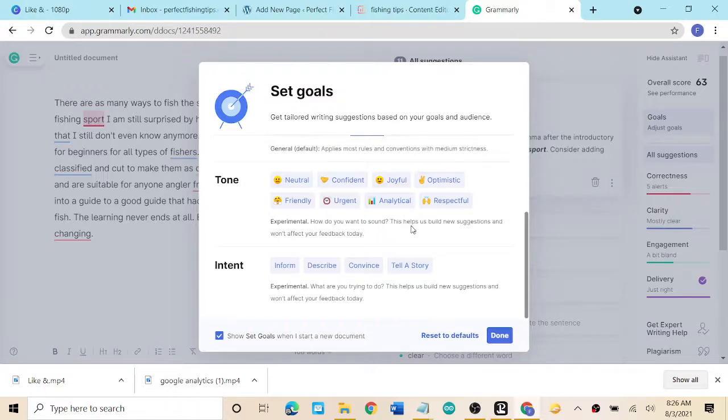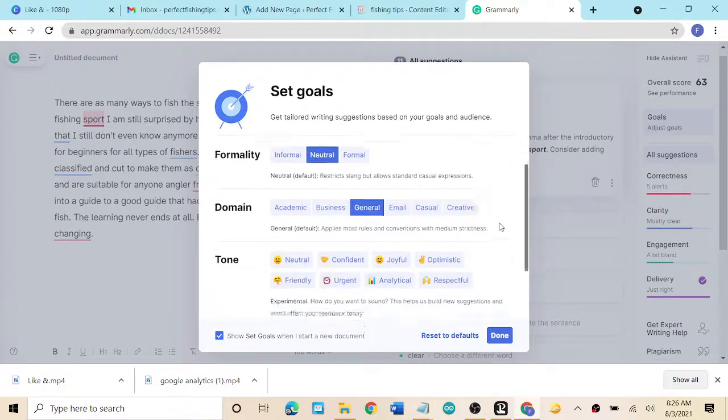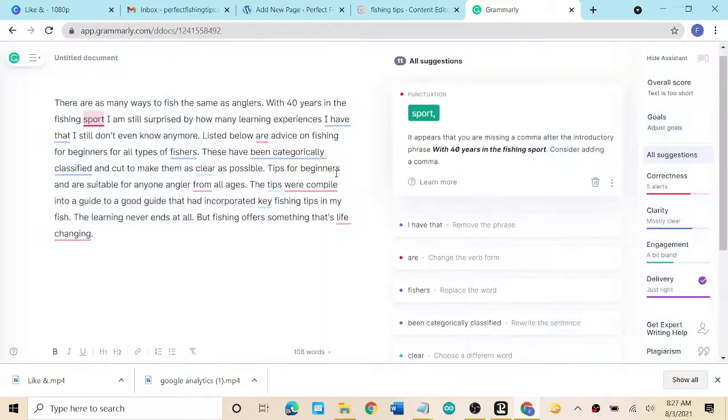Tone, we'll just leave all that as is. Intent is to inform, convince, describe. That's all up to you based on what you're doing, based on what you're creating. I'm going to reset to defaults and just leave it all at defaults for right now. But that's just something you can do with Grammarly.